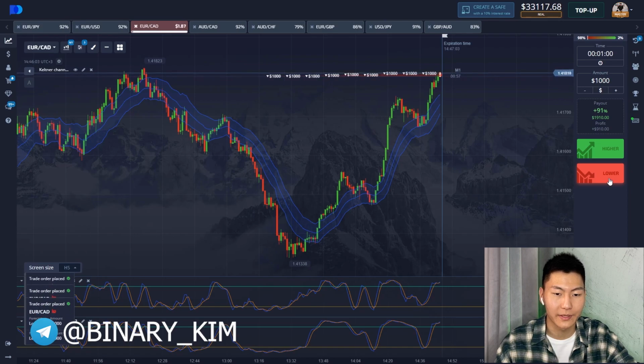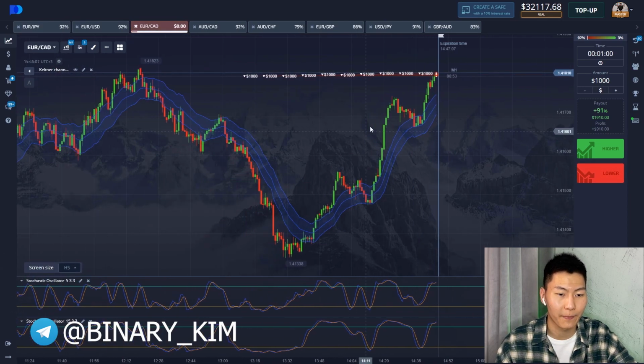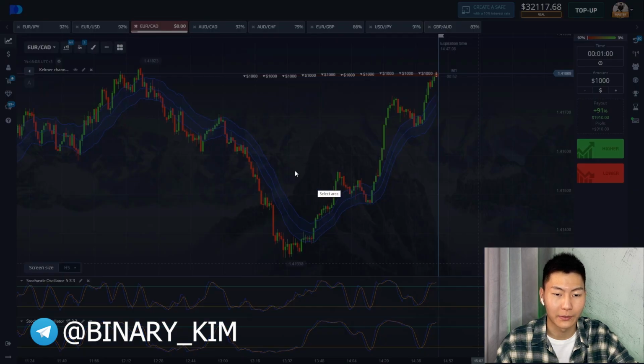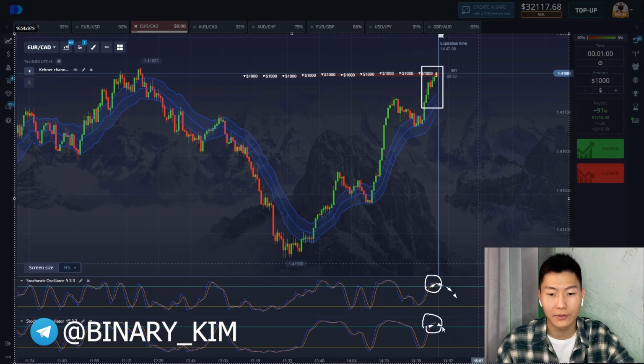Here we're gonna see a correction any second, guys. That's why we open our short position, and we are probably gonna open an additional trade. Let me explain the principle to you. We should open a short here because we see this huge pump to the upside, and the price is currently above the scalping channel, and both our stochastics are in the overbought zone, so we are waiting for the price to go down and open a short.